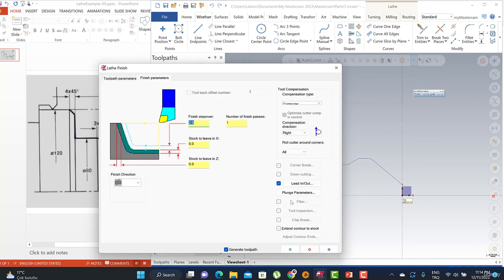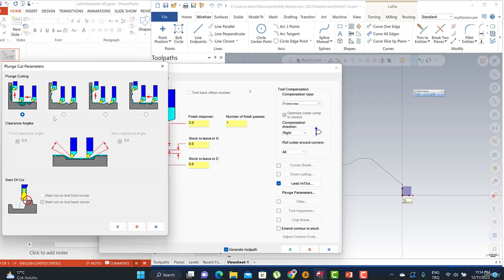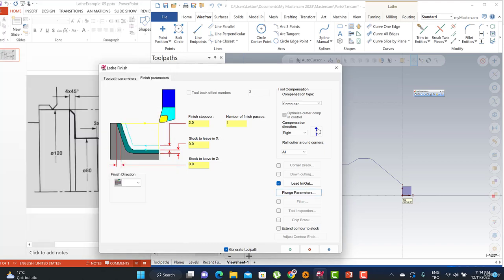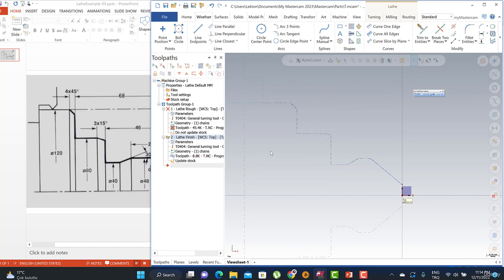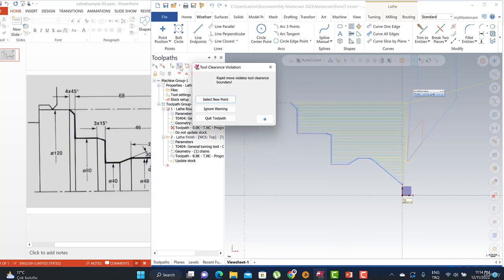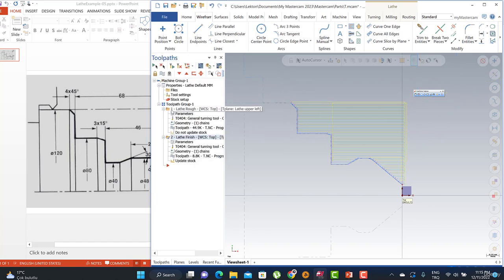Okay, and then we can turn to here to reorganize our lead in and lead out process and my plunge position, of course, and then we can activate it. Okay, if you would like to change your tool, this is the same tool.